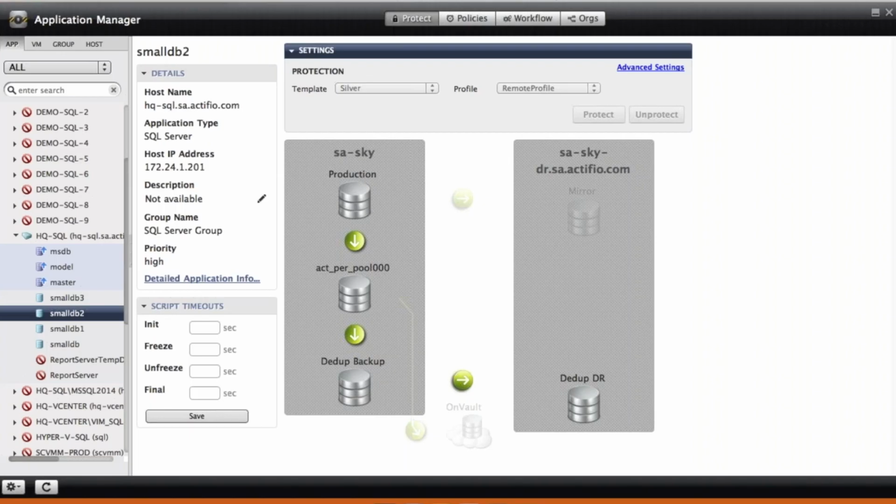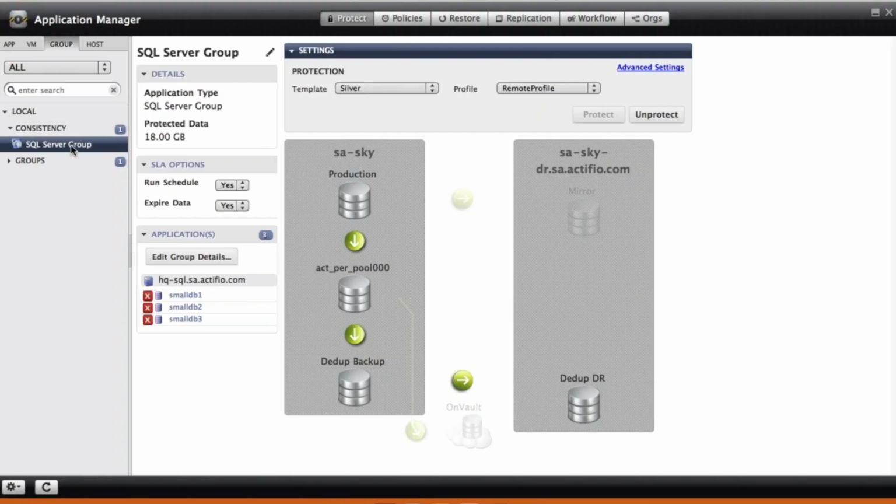So it's much more efficient to back them up in groups than to carve out a bunch of disks for each one. Clicking here, for example, I can see this one is in a group, SQL Server group, and that's going to be listed under groups. So I go to groups, I can see my SQL Server group, I can see the databases that are inside of it, and here's where I applied my template and my profile.